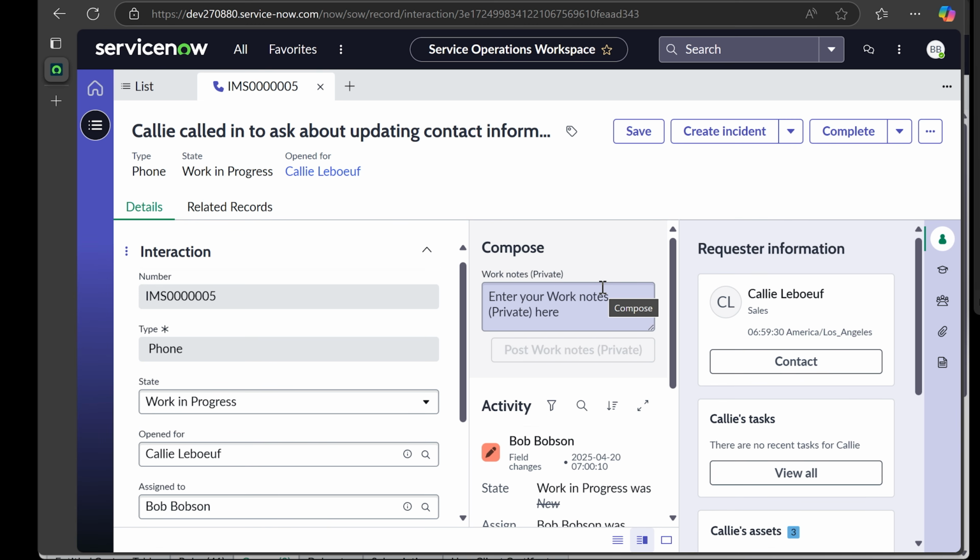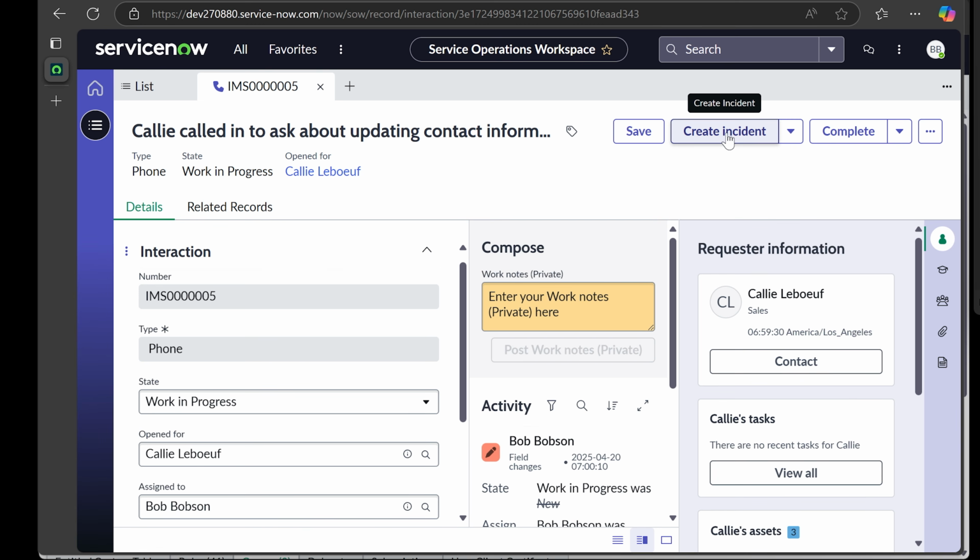This is something that somebody else will actually have to spend more time to resolve. And in this case, incidents are referred to as something that is wrong with the computer or hardware or software or anything like that. And that's the major difference between incident and interaction. All right. And we have that option.